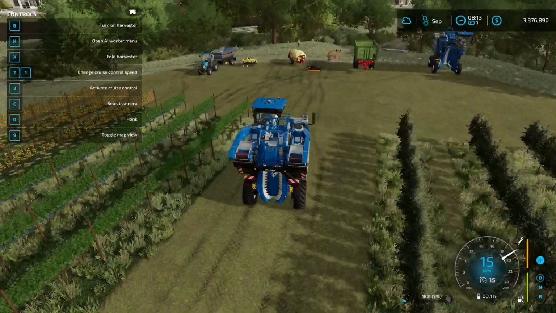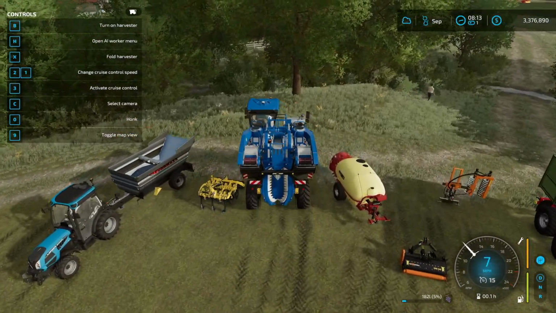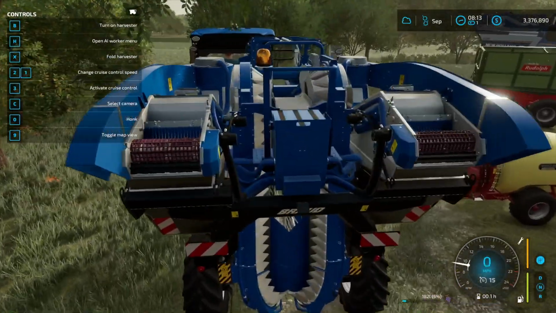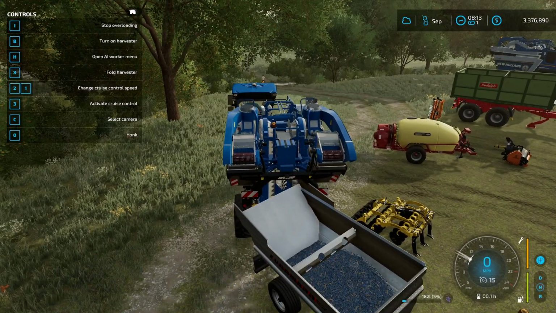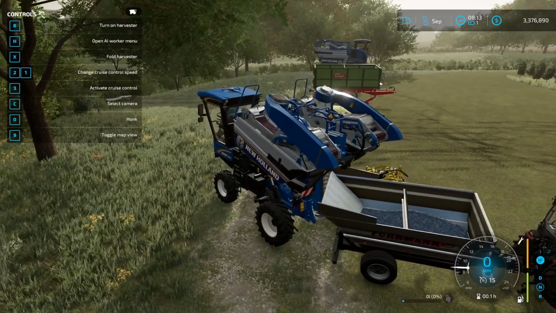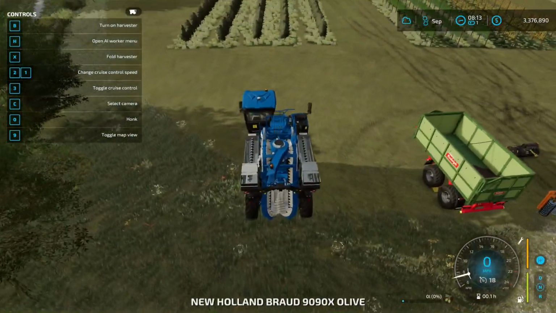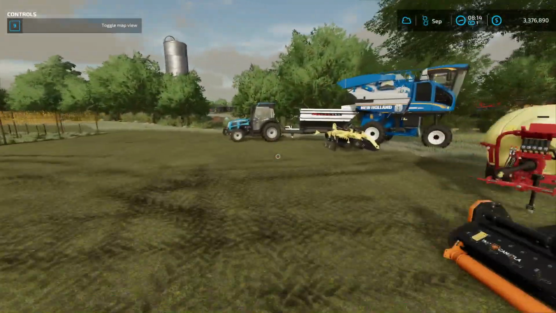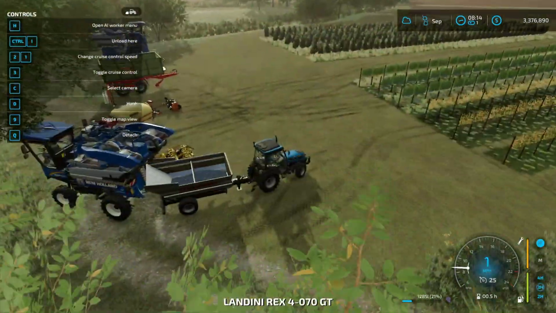So then you can bring your trailer to the harvester, or what I'll do is the opposite, and you just back your harvester up, and this is where the grapes will come out of. So if I get close enough, it'll say start overloading grapes, and I can throw them in there. The olive harvester will be the same way. The pipe looks a little different. You can see it right there, but it still comes out the back of the harvester to unload, just like that.